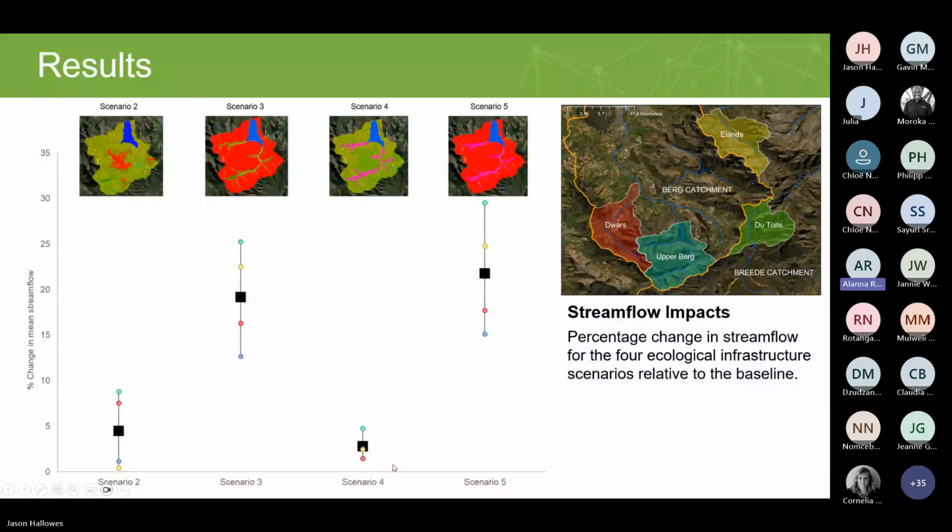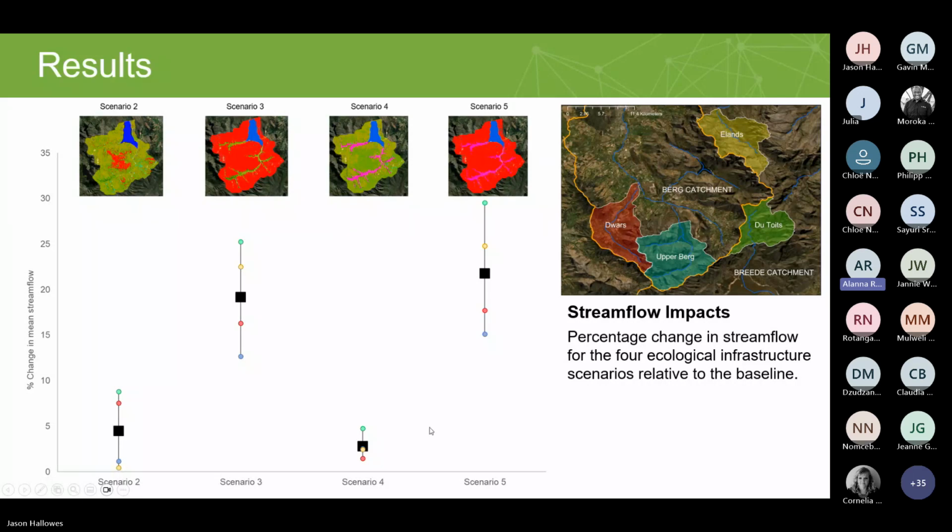If realistically speaking, we cleared what was there at this point in time, the colors, by the way, of the dots refer to the different catchments on the right-hand side. So you can see which ones are always producing the biggest change in mean stream flow. So for example, the Du Toits really comes out at the top. And then quite often the Upper Berg is coming down the lowest percentage change in stream flow. And that's what's giving this variation. So you can see for the realistic scenario that the percentage change in mean stream flow is around 0.4% to about 8.8%. And so that's decent, and you can quantify that.